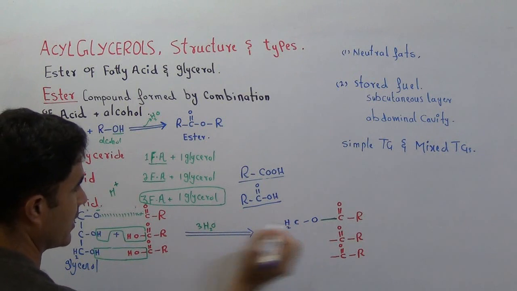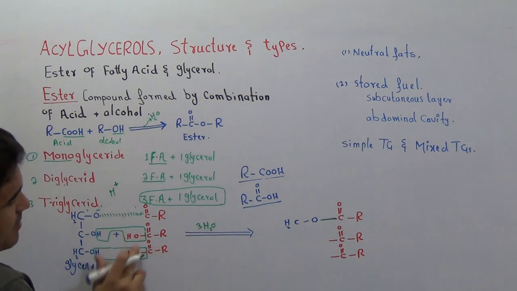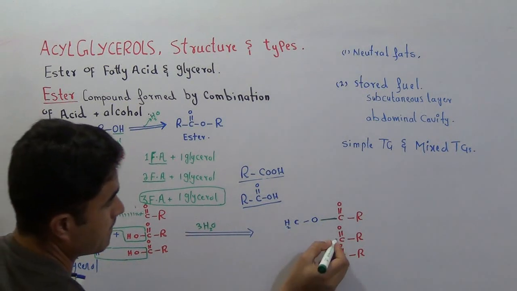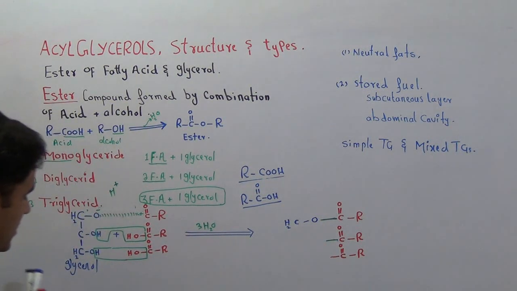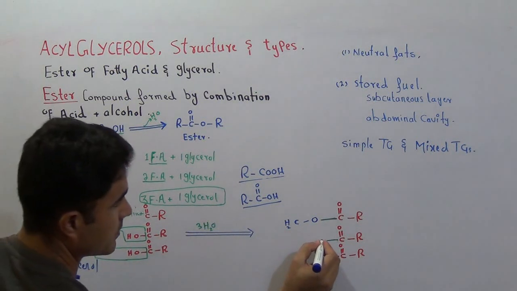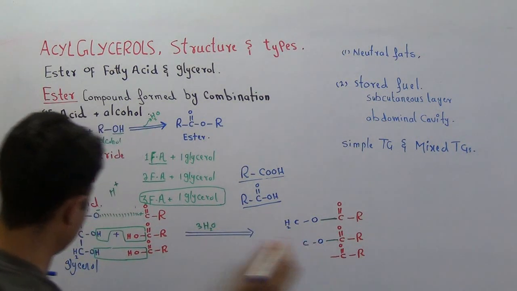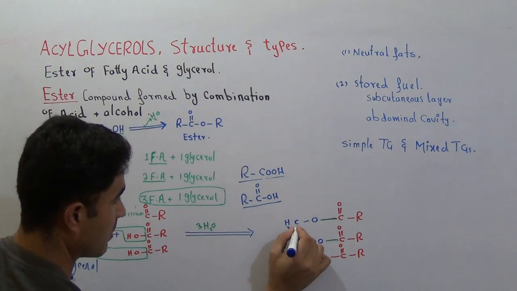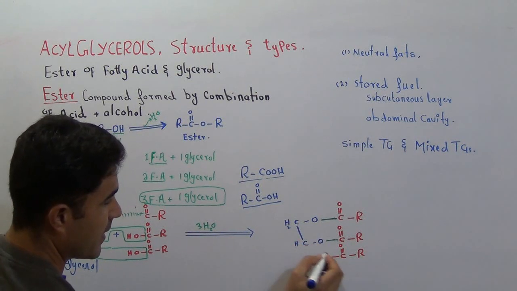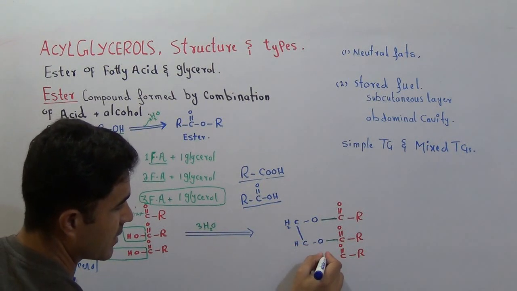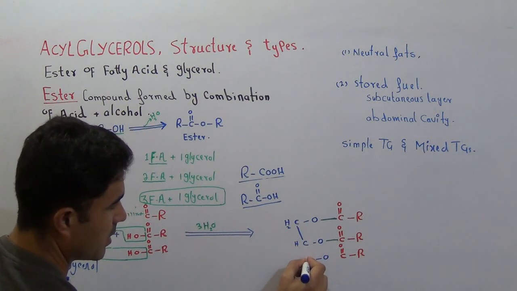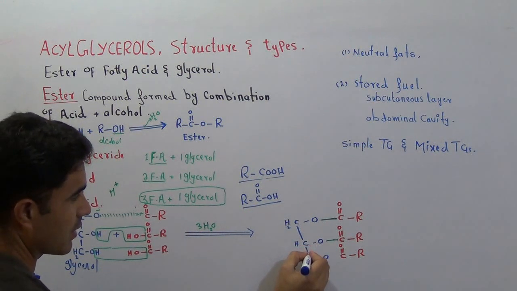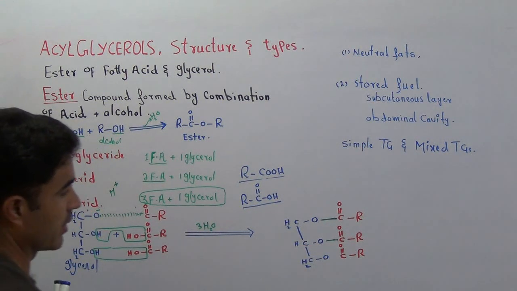Then we have CH2. Okay, then here again the same process will be there. It will be a bond, a new bond, between this oxygen and carbon. There is a hydrogen, so I have not mentioned CH. You know, these two carbons are also linked with one another, CH. And then here we have another oxygen, carbon, and CH2. This is CH2O, and these three carbons are linked with one another.